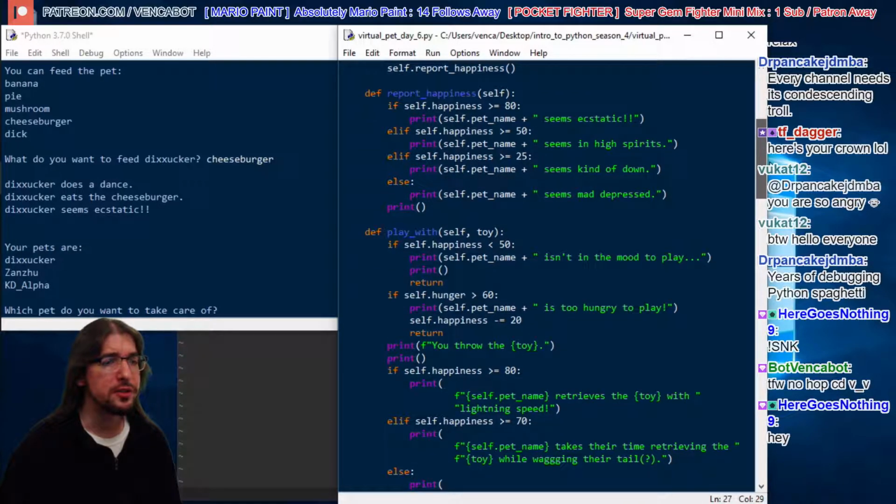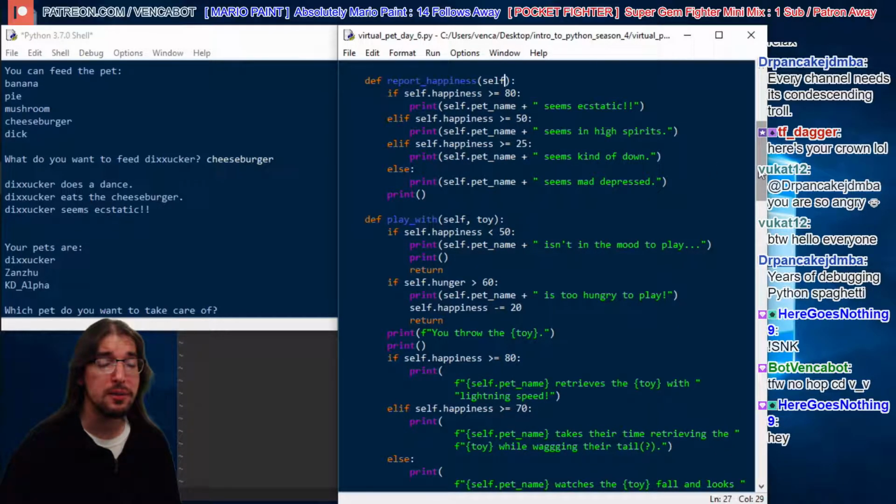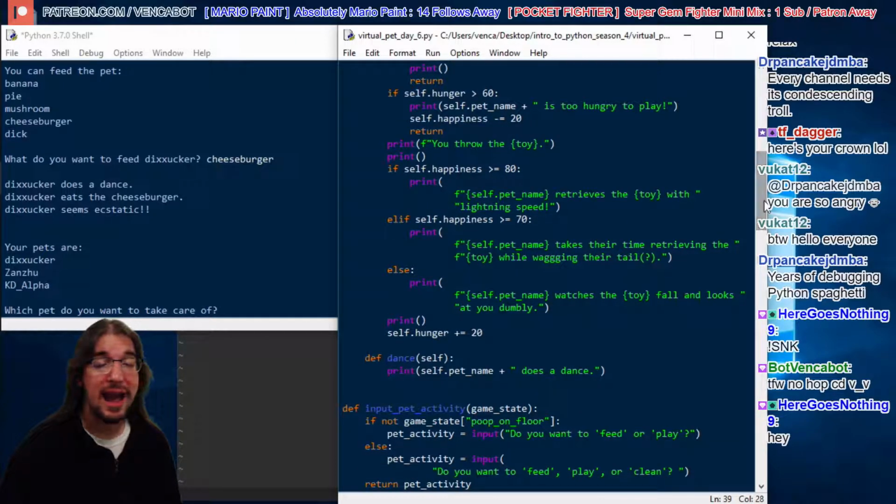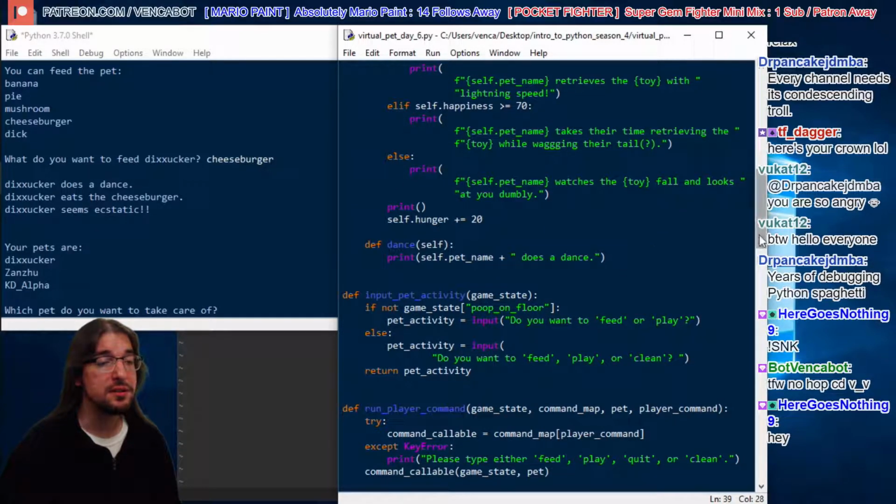Alright. So we can also play with our pet. It has this big old subroutine, this big method here where you play with your pet. And it won't play with you if it's too hungry. Right? Also, if it's not happy enough, it's not going to play as enthusiastically, which is kind of a way to see how happy your pet is. Okay, also has a little simple dance method here where we can dance around. That's all it really does there.